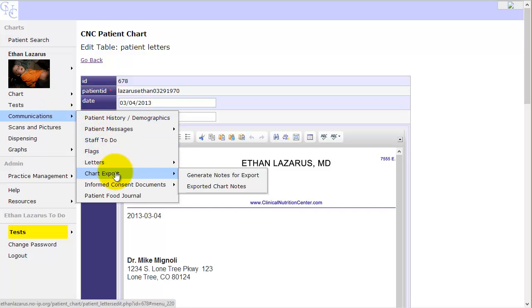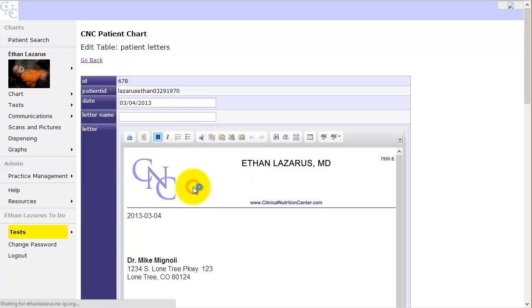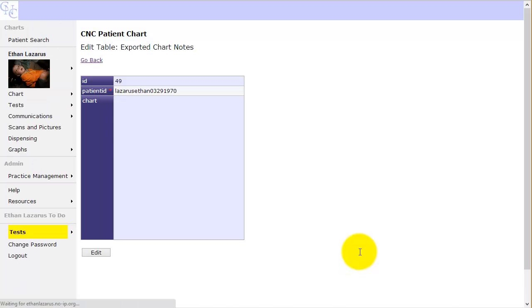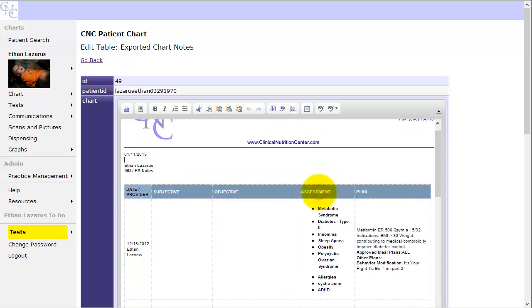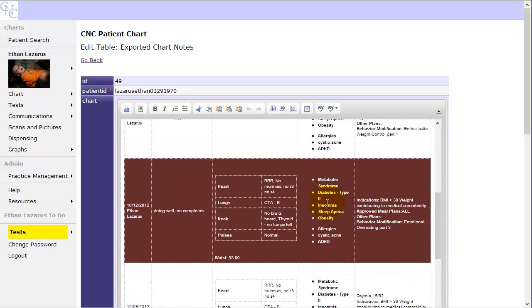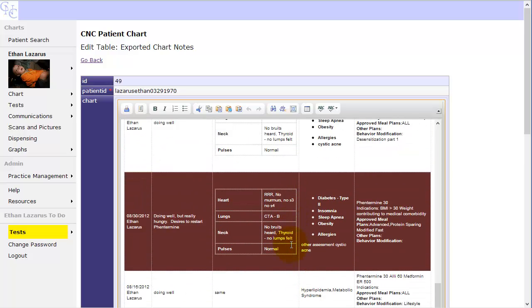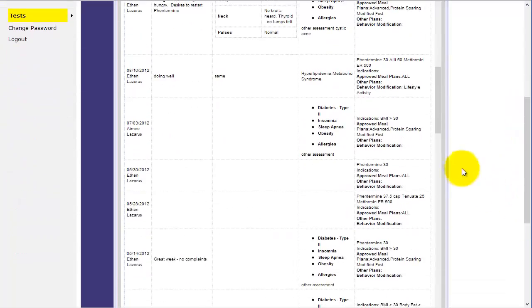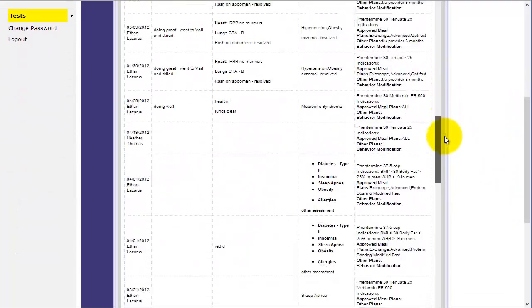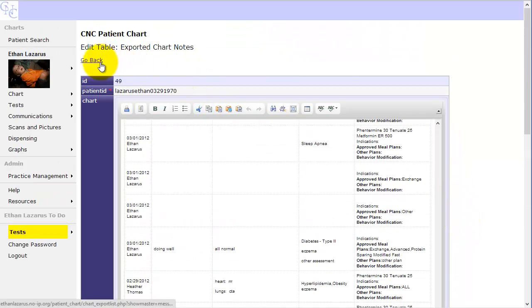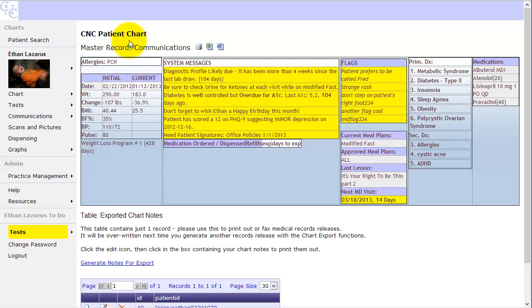Chart export is for exporting your chart to another care provider. So with chart export, you just go through and export chart notes, a lot like what I just showed you, and it ends up generating an export that's real pretty that has all of their visits and anything you ask it to include. And it does it in a pretty efficient way where you're not going to go through 200 sheets of paper. So that's a summary of all the doctor visits in a table. It's pretty slick. You can have it export the EKGs, the labs, or whatever the patient asked for in the event of a compliant chart release.